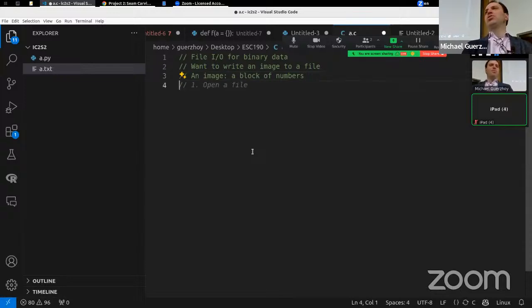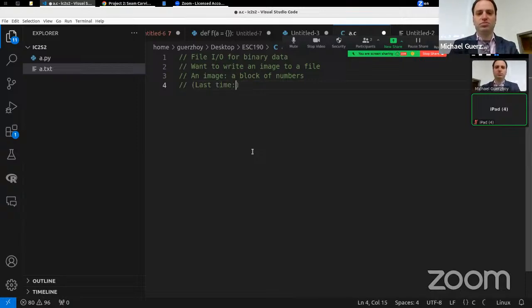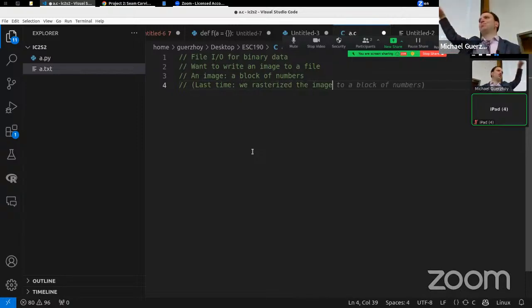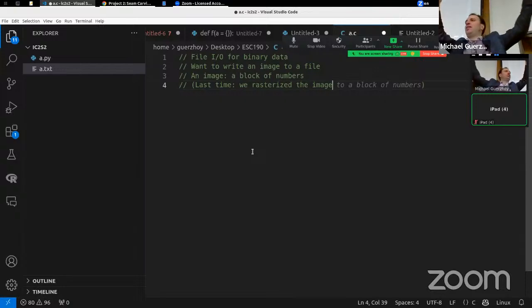As you remember from last time, we can take this three-dimensional structure and rasterize it. Rasterize just means reading in item by item, the way we wrote the image as a sequence of numbers, where you first write the first pixel, the second pixel, third pixel, fourth pixel. Eventually you move to the second row and so on.